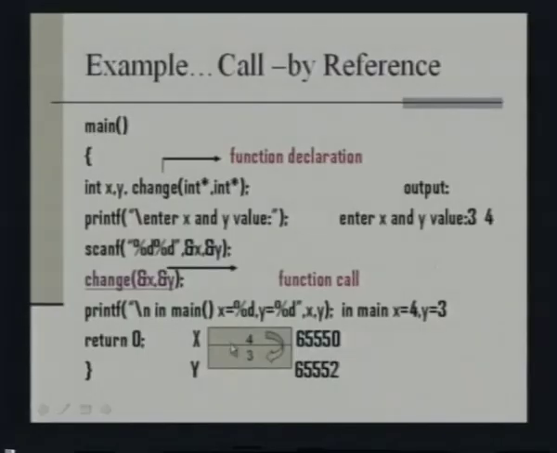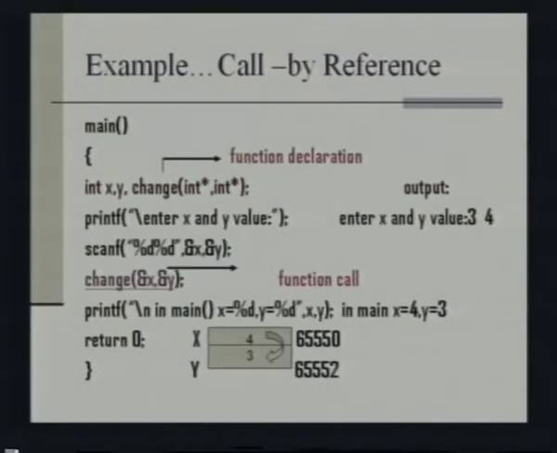That is, I am going to pass the address of the variable. Now here you will see that whatever change is made in the called function will have its effect on the calling function also. So here again I am declaring the main function, integer x, y, and in the change function it is int star, int star. That means I am passing pointer variables. Now star or asterisk indicates a pointer.